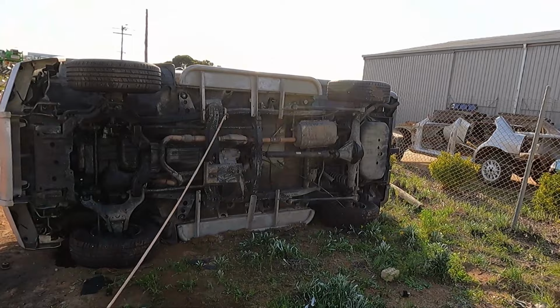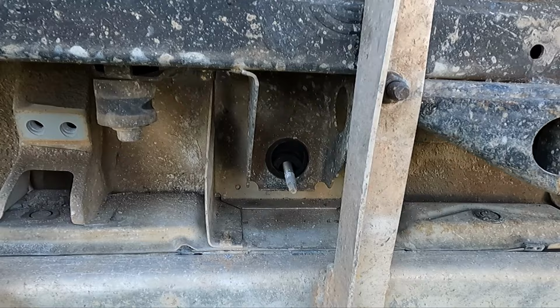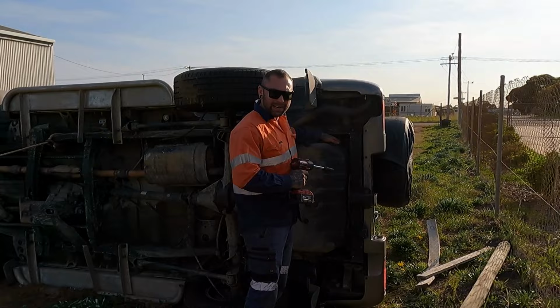I think it's these bolts. They're actually getting bound up as the chassis moves. I'll punch those through and give it another shot. One there, it's one there. I found an issue. There's two body mounts right at the back in here that I haven't undone yet, so careful about this.